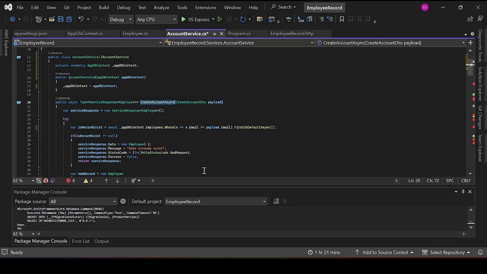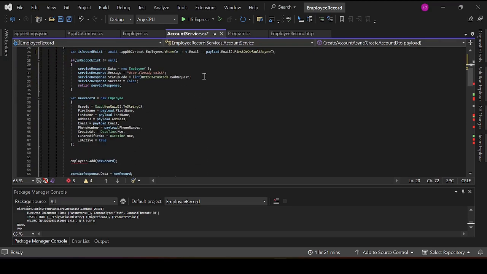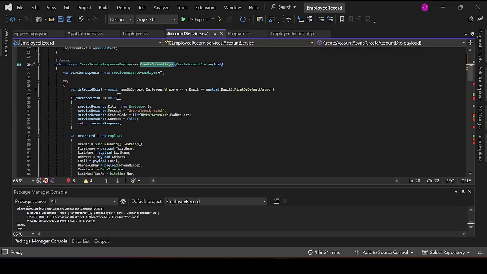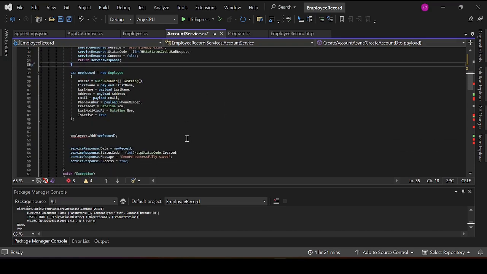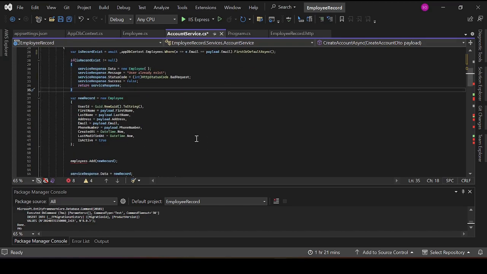So the next thing to do, what we are checking here is to fetch this data or check this record to see if this email already exists, and then tell the user it already exists. However, if such email or that user is not in the database, then we want to save it to the database.